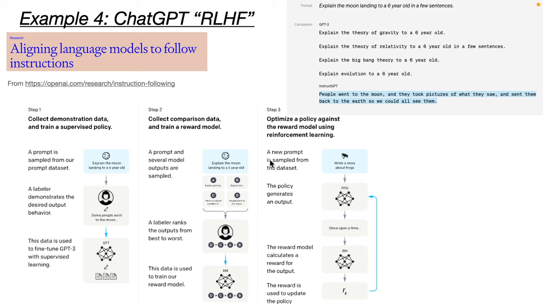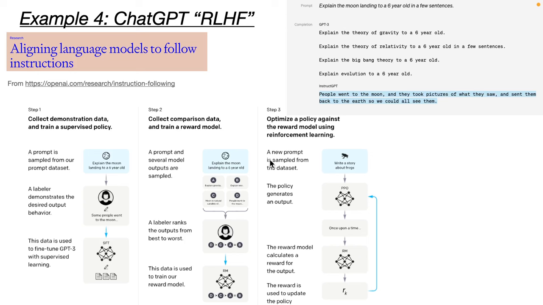So they had some complicated thing, right? They had to pay a bunch of labelers. So these people would take prompts like this and output what they think ChatGPT should say. So they started with that. And then they had a system where the labelers were just putting in different possible answers in order of what they think is best. Actually, sometimes when you use ChatGPT, it'll say, do you like this one or this one? And you're being a free labeler for OpenAI.